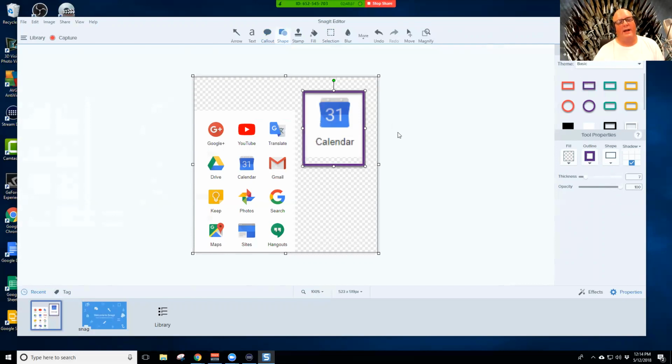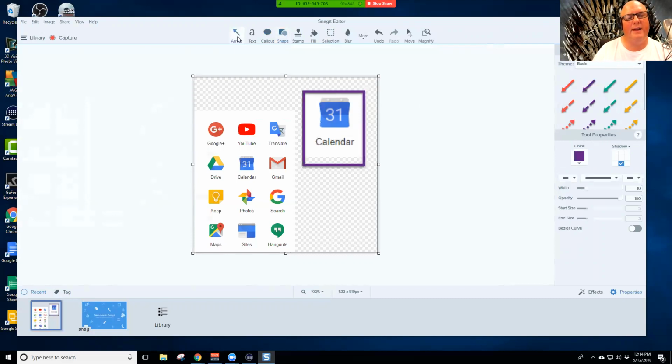Cool. Now, a lot of times what I'll do is I will go to arrows, and I'll choose a purple color. Since we're on that theme, I'll go ahead and add that arrow from there to there, okay? Sometimes I might even just do something to the effect, and I'm going to send this behind. See, now let's see how that looks. You can kind of see if there's any overlap. Yeah, there is a little bit of overlap, so you want to try to get your edge, select that item and move it just a little bit so it's over. There you go. That's better.